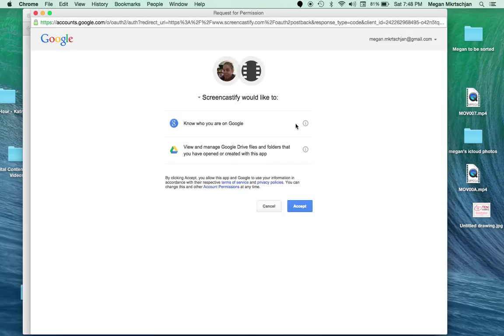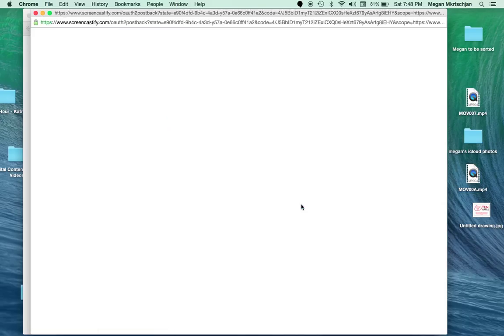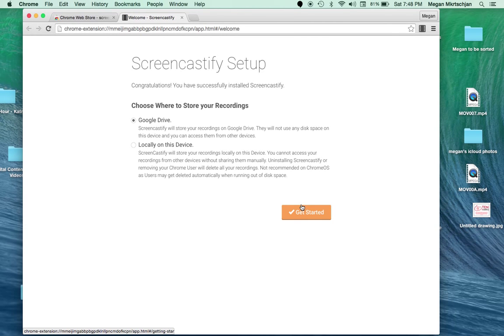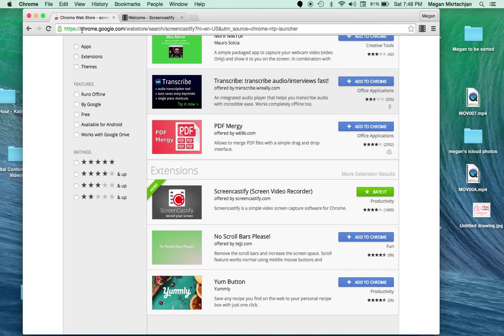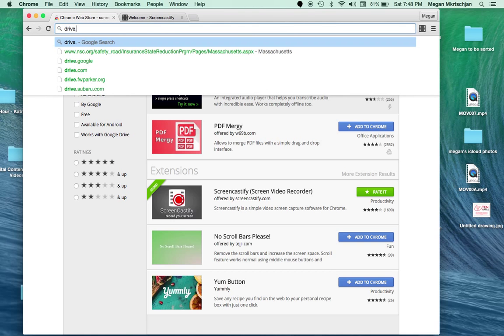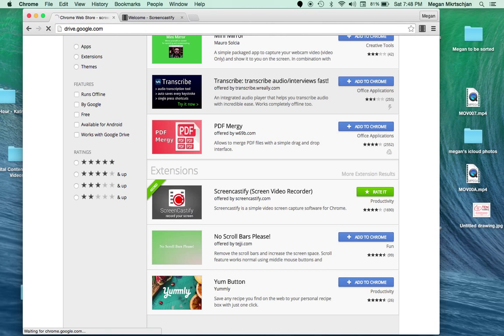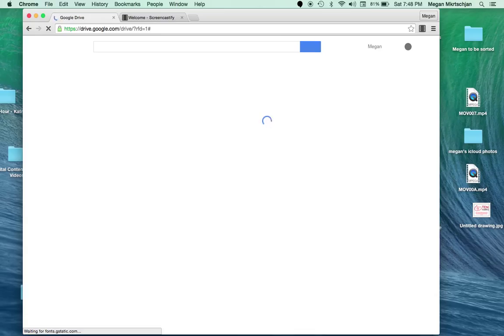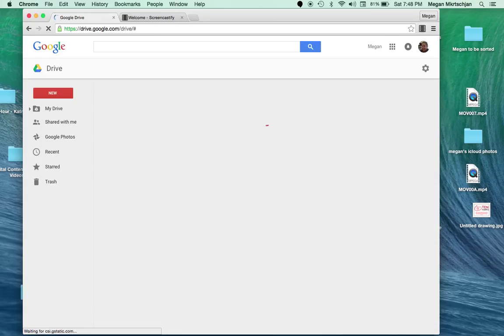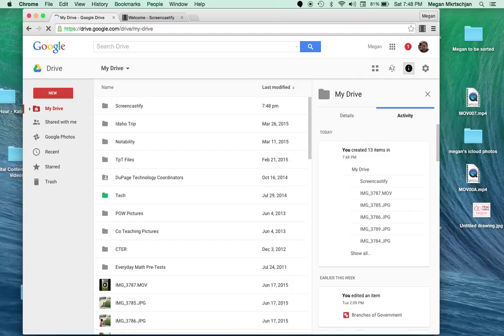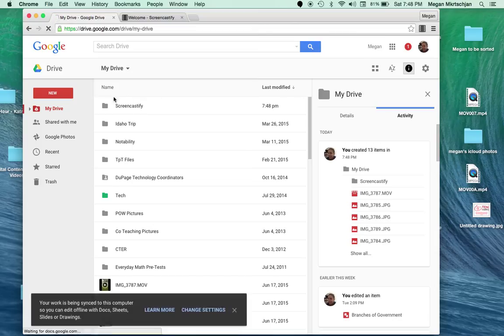And what it's going to do is, once you hit accept, it's going to create a folder in your Google Drive. I'll show you what that looks like real quick so that you know. Sometimes we see these folders pop up and we're not sure how they got there. A lot of times it's because Google Classroom does one automatically, and there are some other tools like Screencastify that do that. So if I'm in my drive here, right up here is my Screencastify folder. Anything that I record is going to go right into that folder for me.